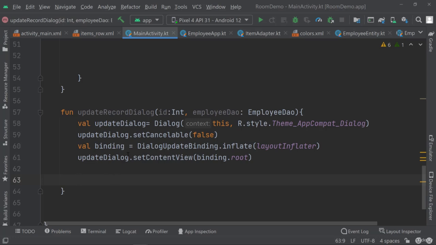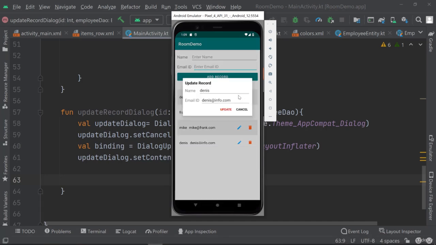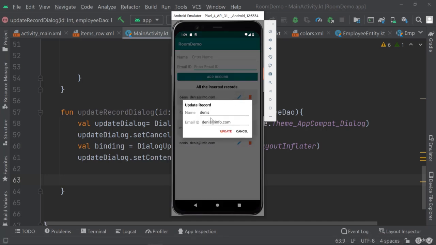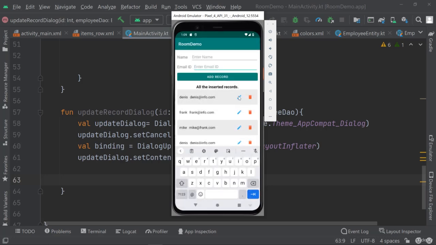Okay. So now that we have set up how this dialog is supposed to look like, let's take care of preparing our data. So when we click the update button, you see that the added texts are populated. So they're not empty. We're not saying updated with a new entry. We're saying it updated with what we have in the entry already, and now you can make changes to it. So that's how a good update functionality would work. Of course, you could also not populate those, but I want to populate those added texts with the data that is inside of the database for that particular position.